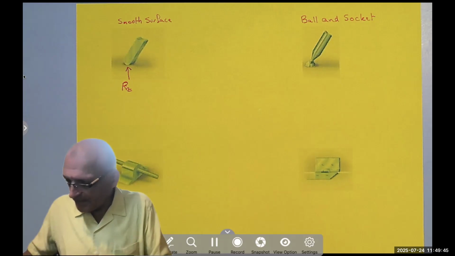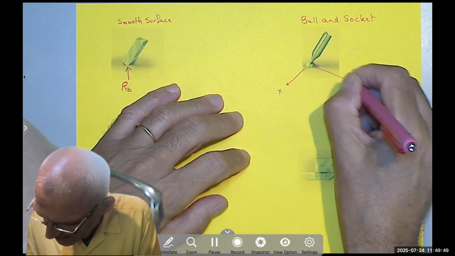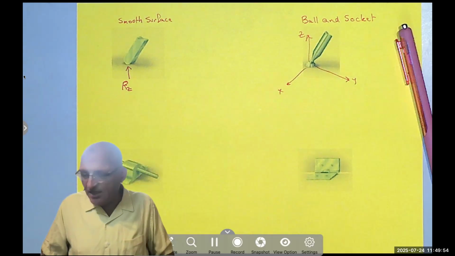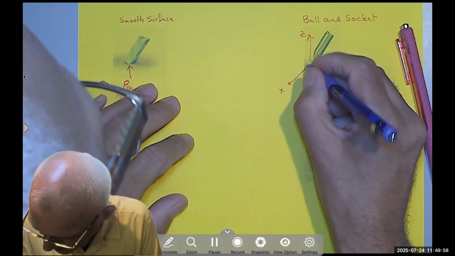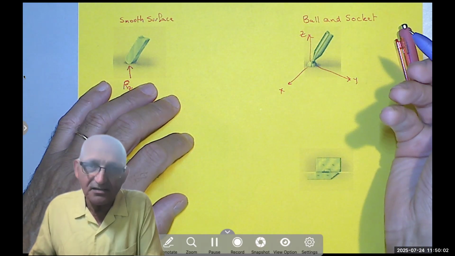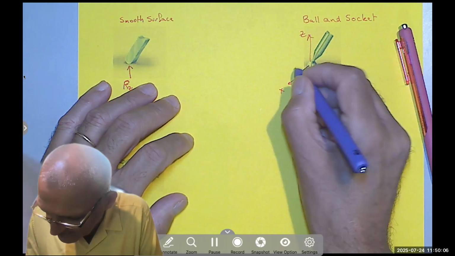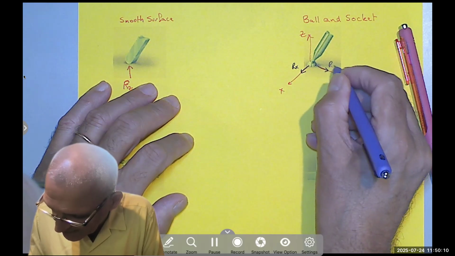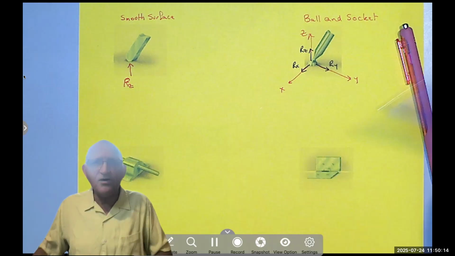What do you mean? If this is the X, and that's the Y, and that's the Z, of course, it cannot move in any direction. So I should have, notice, I don't care if I draw the arrow out or in. As we said, the sense is irrelevant here. You will get the negative answer if you do it backwards. You have Rx, Ry, and Rz. So it's three components. You say, how about the moments?